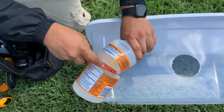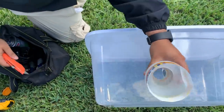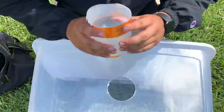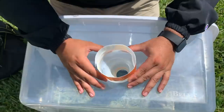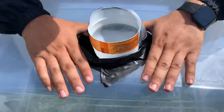Perfect. There we go. That should, look at that. It's like I designed that on purpose. Who knew? So guys, as you can see, we have this hole that we created with our drill, and we went ahead and cut a bottle of Sunny D. You can use any type of bottle, but this is perfect. So you wanna go ahead and make sure every crevice is sealed.